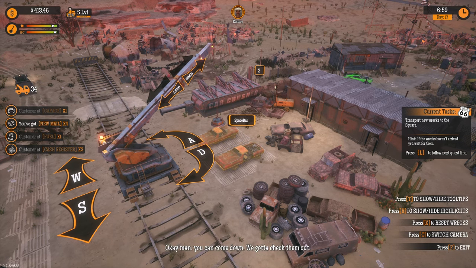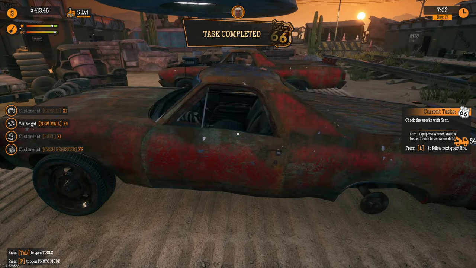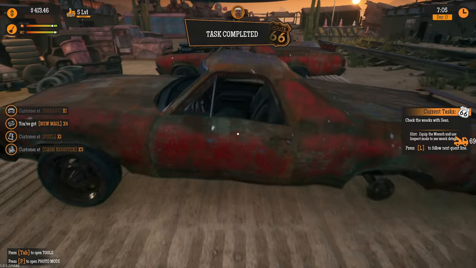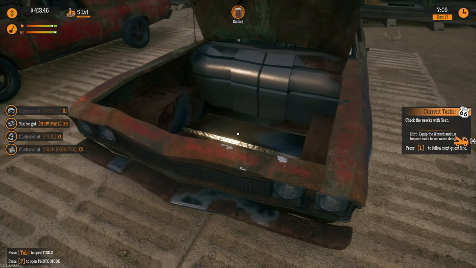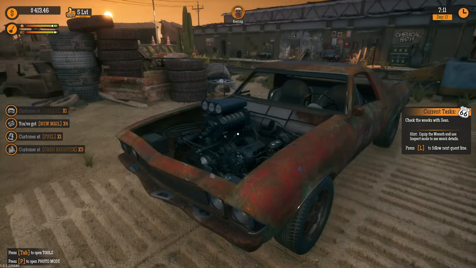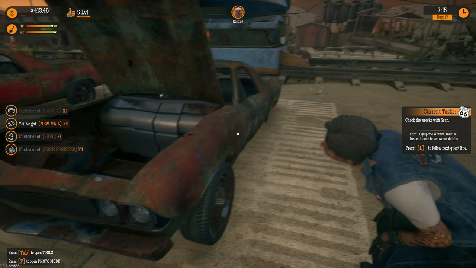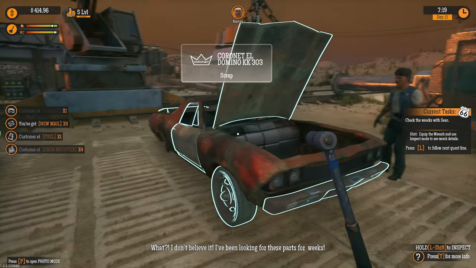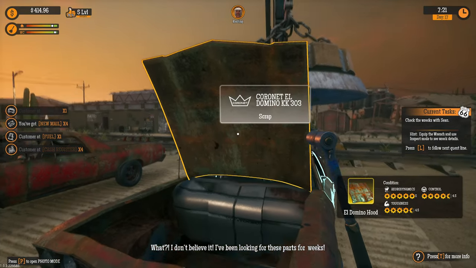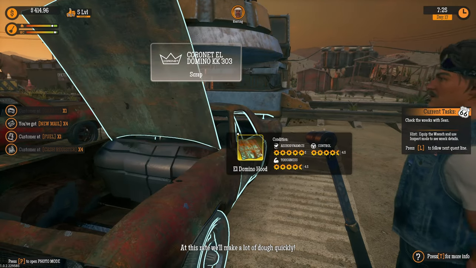Okay, man, you can come down. We gotta check them out. Okay. Any repairable? Well, there's no engine in this one. There is an engine in this one, though. Equip the wrench and use inspect mode. I don't believe it! I've been looking for these parts for weeks!